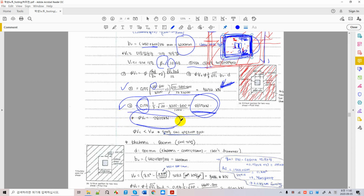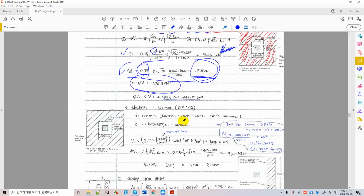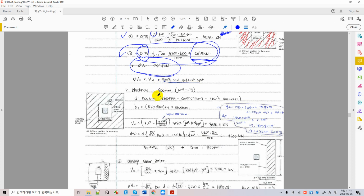The easiest way to increase this capacity to overcome the factored shear force is probably to increase your assumed depth. Again, we can go to 800 from 700, and we have to repeat everything again, but not much. The 800 is used to calculate the effective depth. Effective depth is again subtracting the cover and one bar diameter, and that's the effective depth we carry along in all our calculations.